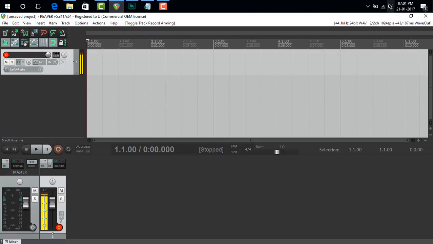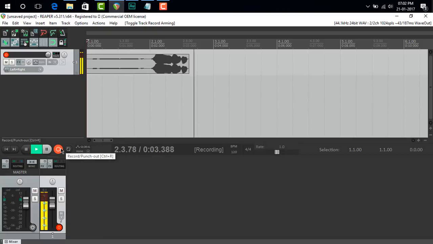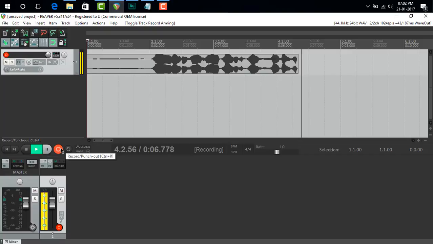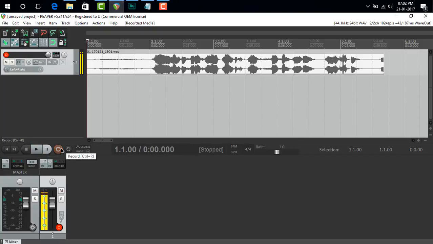So you can see now I'm just near my microphone and I'm hitting the record button. Now you can see that my voice is rising so high in the track, so I'm just stopping it. You can see that I'm playing it back. You can see that actually the voice is so loud, and the clarity was not good at all. Okay, I can hear the flat voice in the recording.